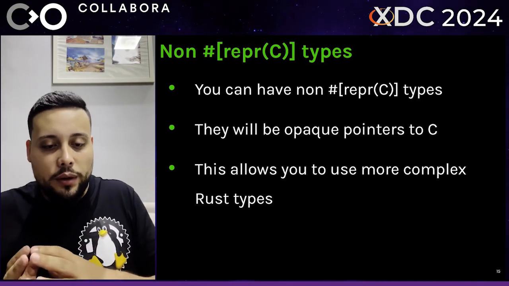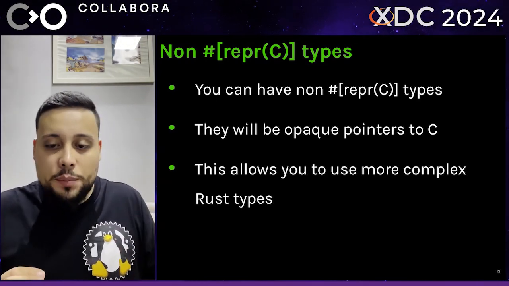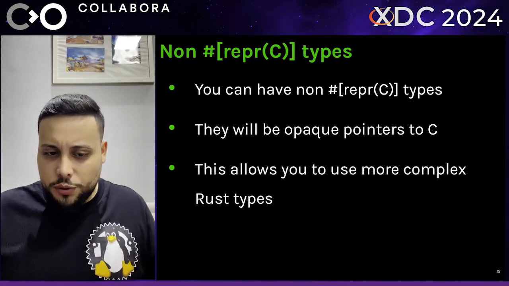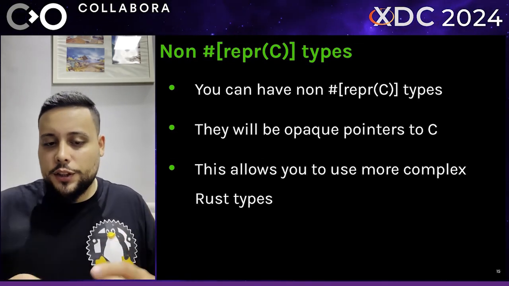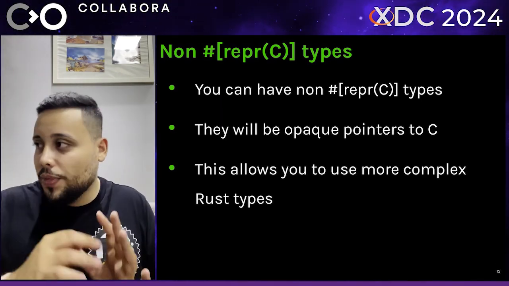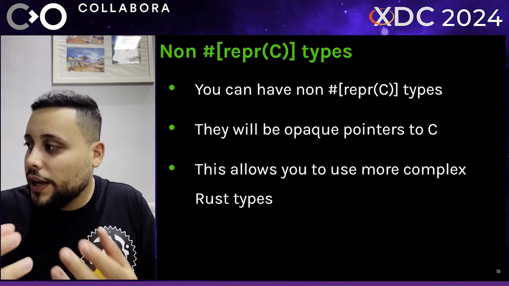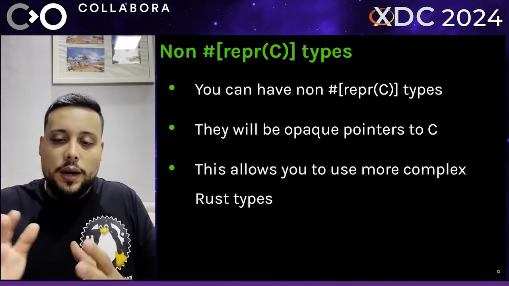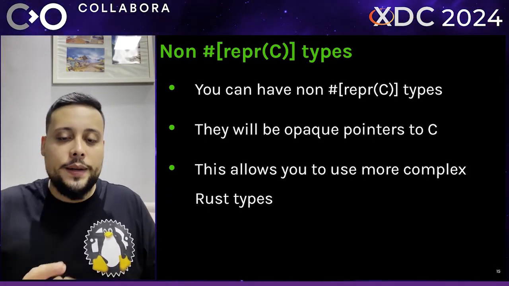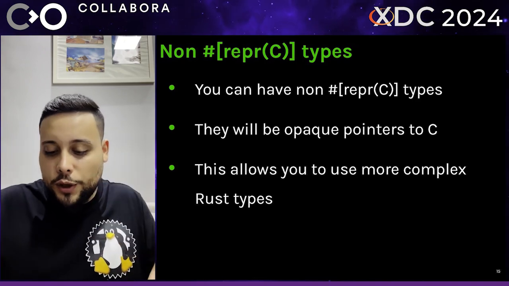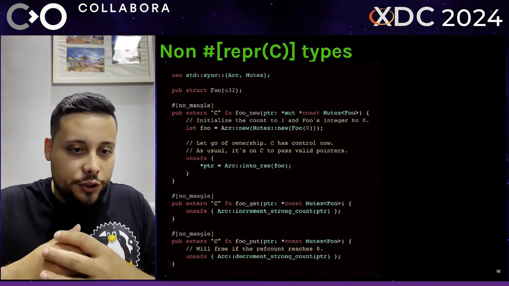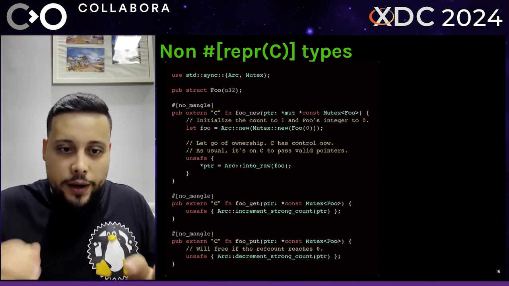And this is good and bad. It's good because, from one end, you get to have more complex types, which are not repr(C) most of the time. Vec is not repr(C). Maps are not repr(C). Most containers in Rust are not repr(C). Most of the types in the standard library are not repr(C). So you get access to these things. But the bad thing is that now you need to heap allocate these types. You need to have them behind pointers. You need to add this pointer indirection so they have to live on the heap. And there's a good part to it and a bad part to it. And here I have an example of a struct Foo, which only has an integer within it. And we have 4 functions.